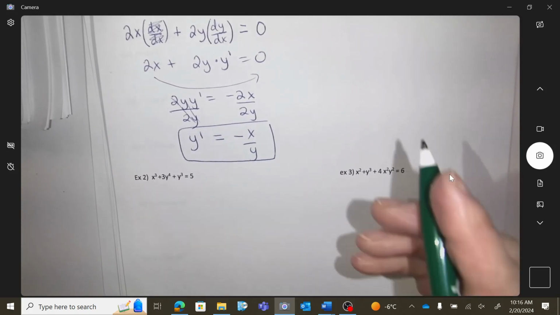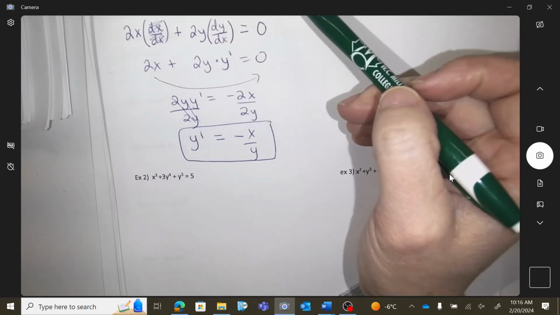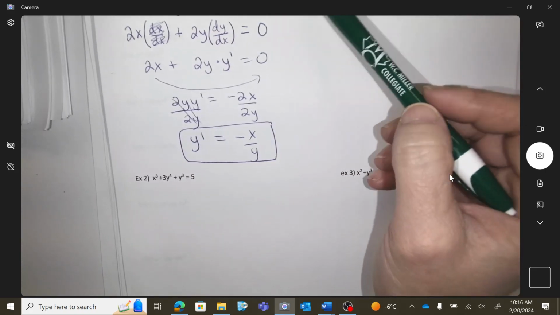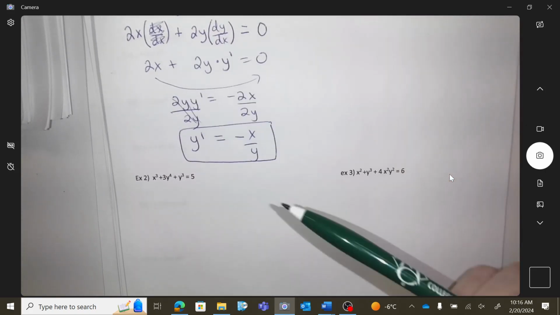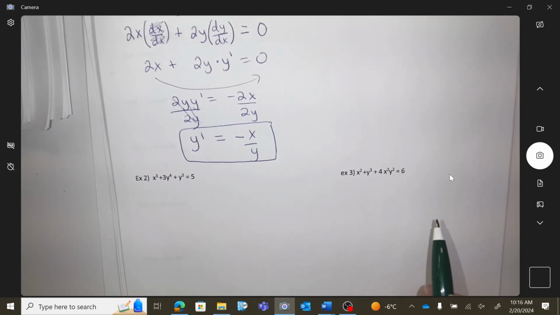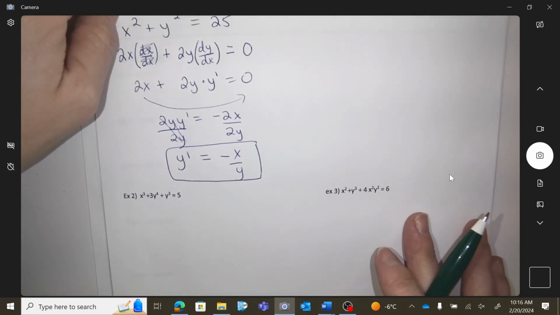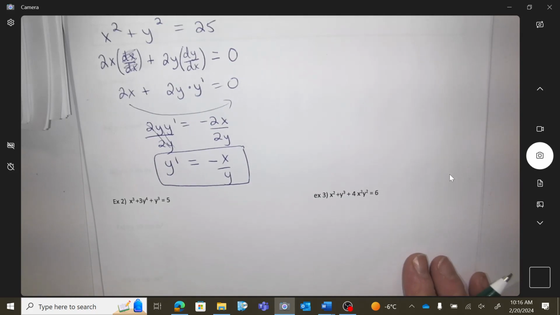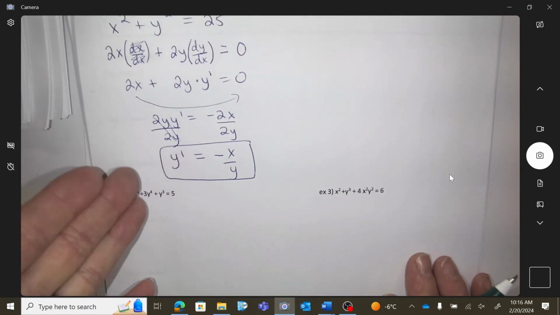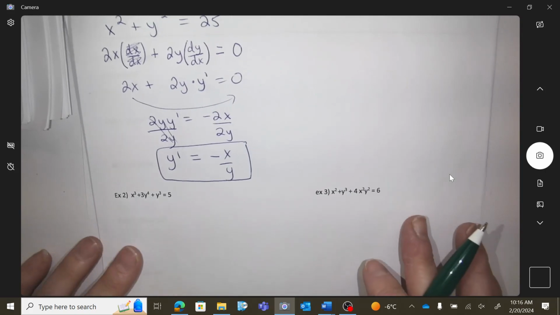What's that? Did I draw these boxes at the top? Yeah, because I wanted to do it in there, but. Oh, I see. Okay, so I'm going to show you how to do this in another way. This is the way I want you to do it. I'm just going to show you a proof why it works in another way.